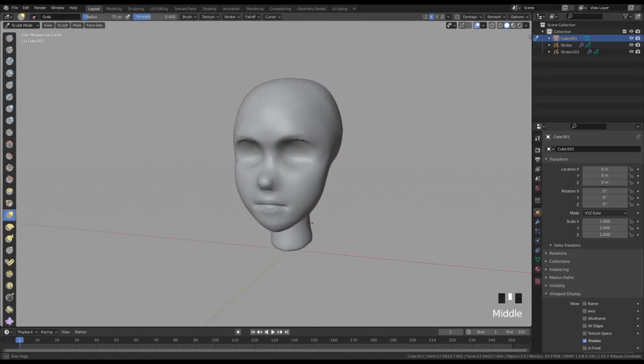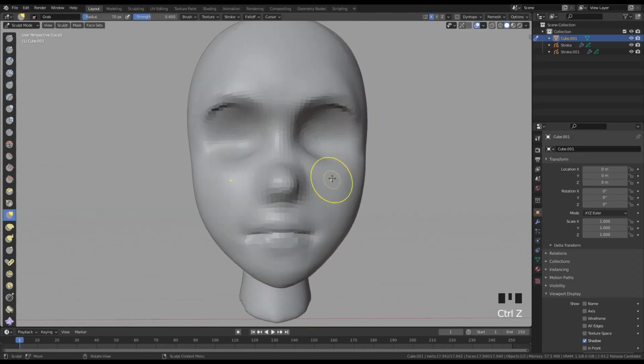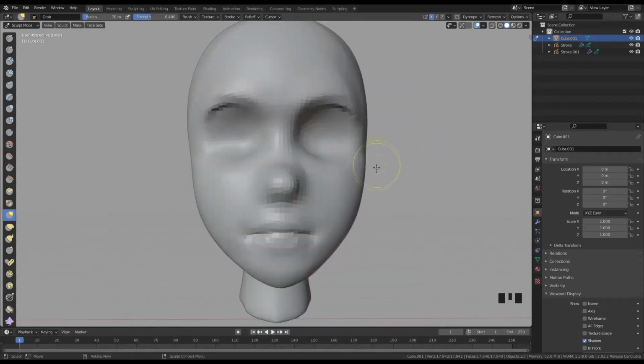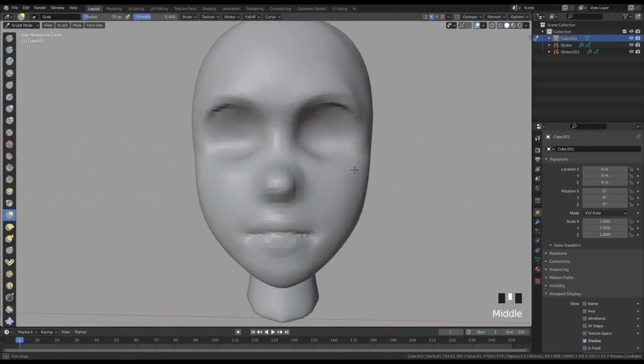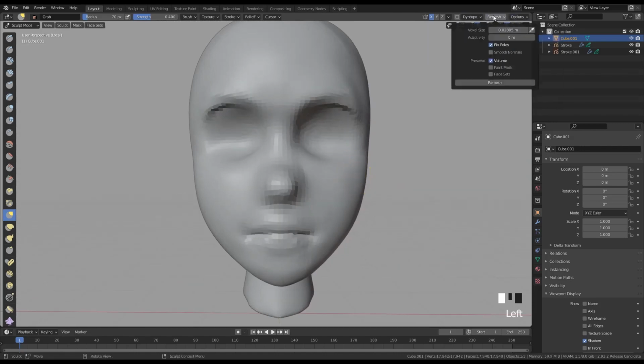Okay. So let's regenerate again the subdivision, but this time let's go down a level, like 100, by pressing Shift R. Sorry, and I just want over there in the remesh to preserve the volume.